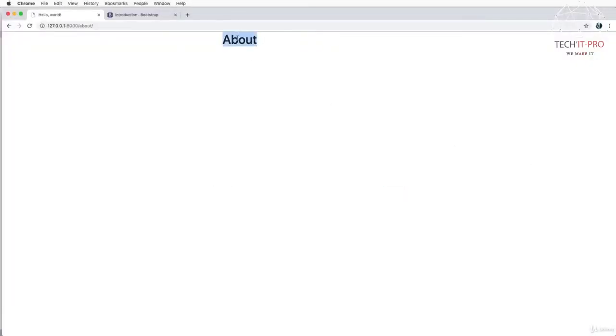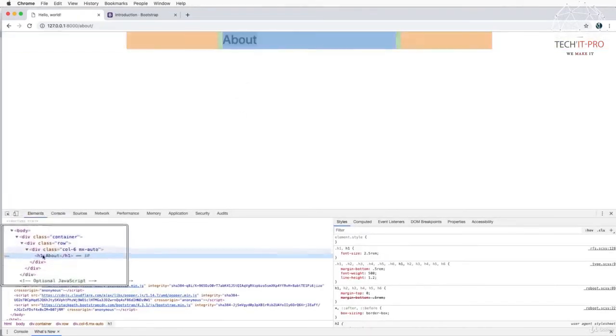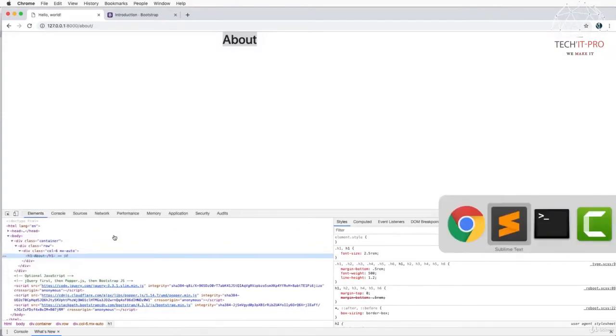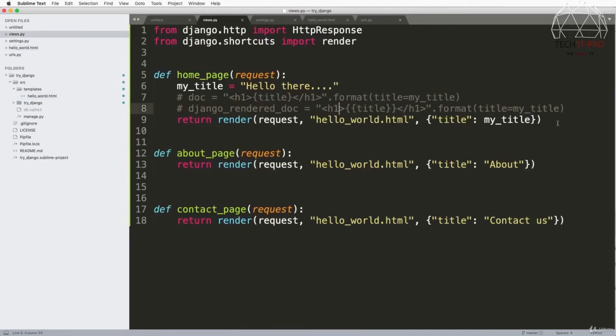About. And of course it's actually using the same HTML. So if I inspect that element there, I see that all of that HTML is exactly the same on Hello World. Now I think that's pretty cool. It makes it really easy to render out some of our own content inside of this template itself in a way that I think is also pretty familiar for a lot of you who know Python.